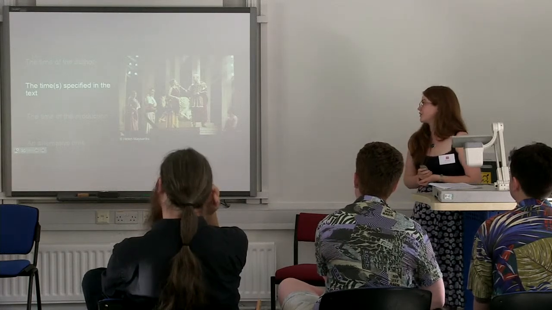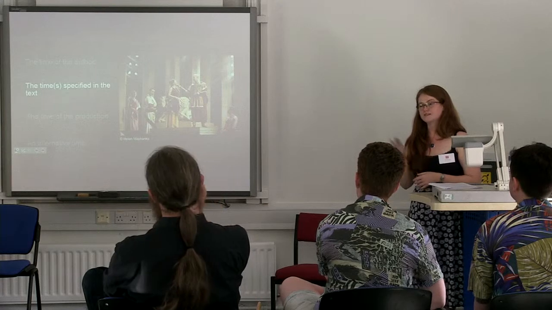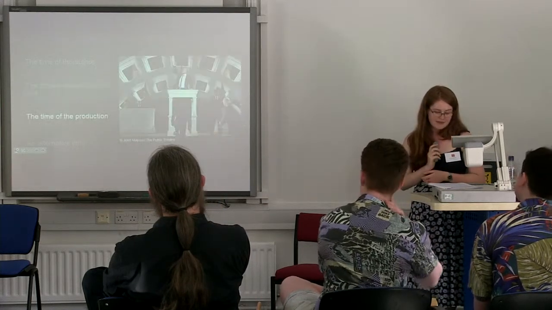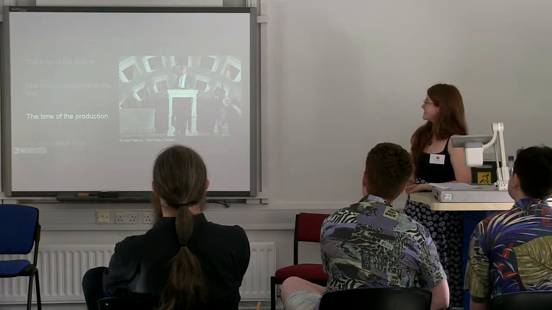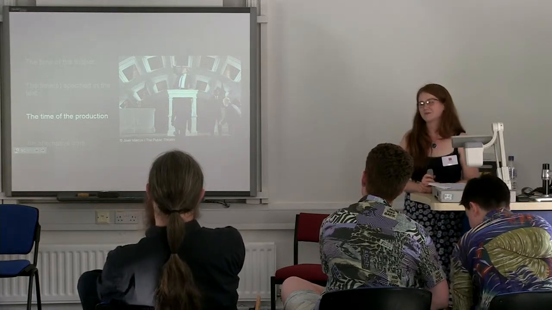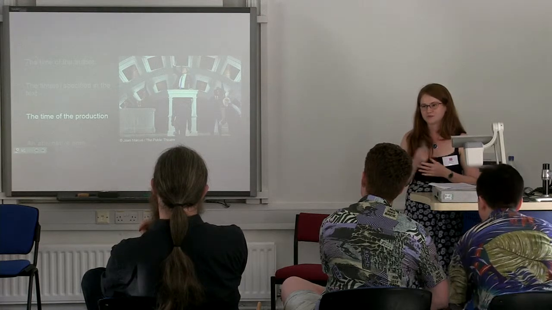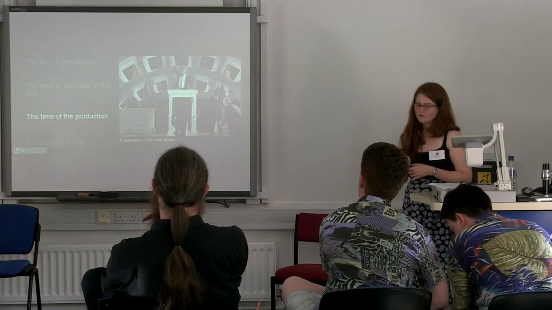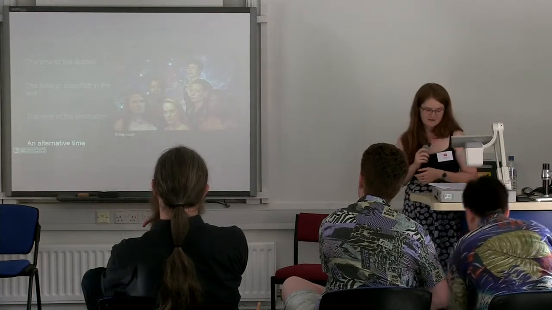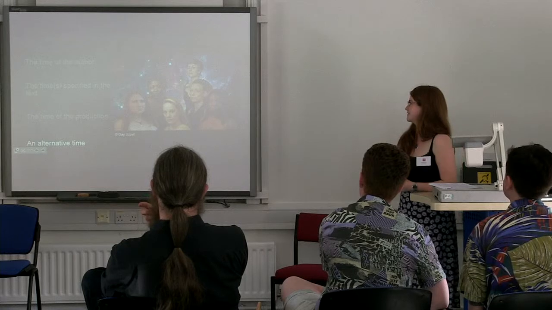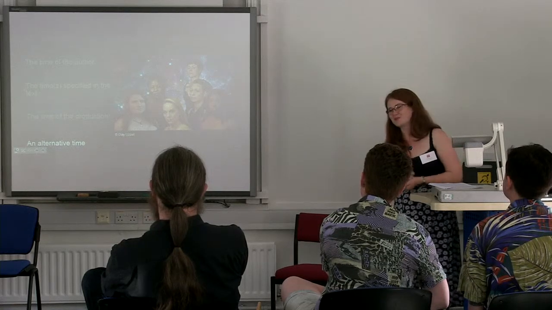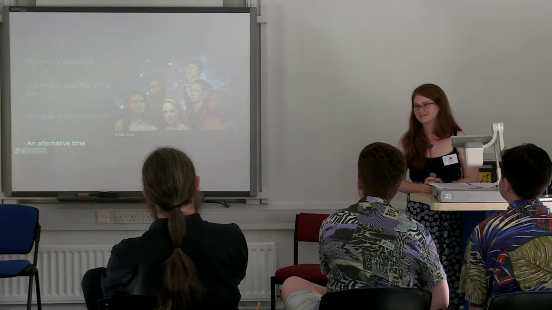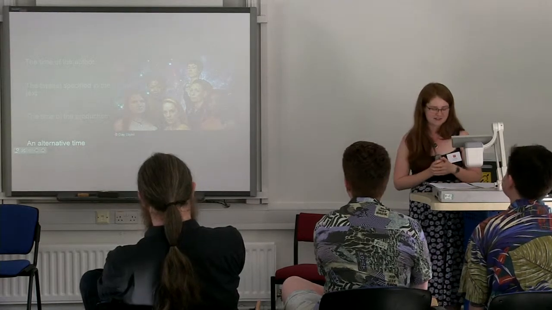It could be staged in togas. It's set in ancient Rome, and this is what's currently being staged at the Royal Shakespeare Company in Stratford-upon-Avon. It could be staged in modern dress, as has controversially been the case at the Public Theatre in New York, which we could talk about in the question time, as it's such a big issue at the moment. Alternatively, it could be set in the year 4000 AD, and this was a production that was set on a spaceship called Roma, which was orbiting the planet Europa, and it was staged in Houston in February last year. So there are all these different options just as a starting point.